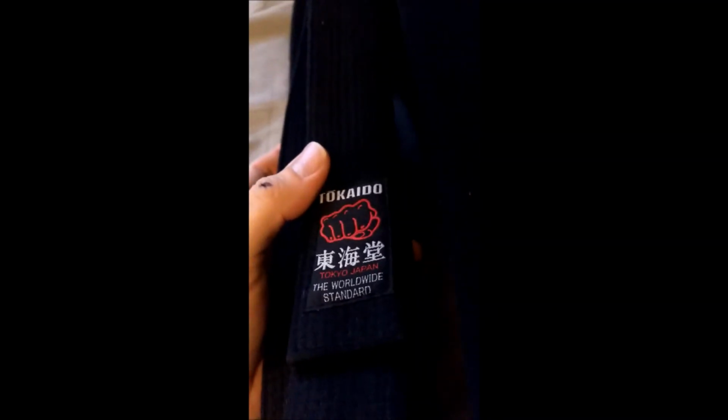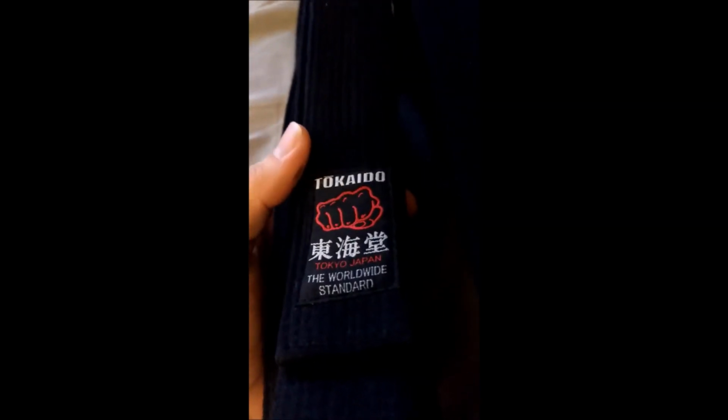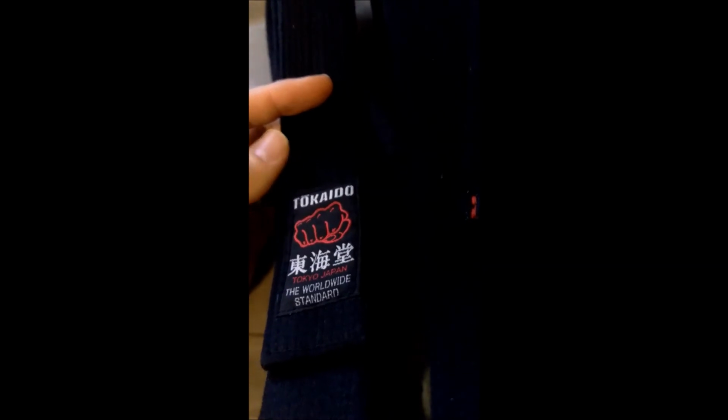Ultimately, like I said, it comes down to your preference for who makes it, and the customer service there. Kataaro did a great job, has great customer service. Tokaido also did a great job. I don't know about the customer service as I did not buy this belt for myself. But again, one of the things about the Tokaido is that it's made in Japan. Kataaro is just made in the USA, but if you like USA manufacturing and supporting the USA economy, then go for the Kataaro all the way. It's very soft. Seems like a great belt. So now I'll wear it and give you any additional comments that I might have.